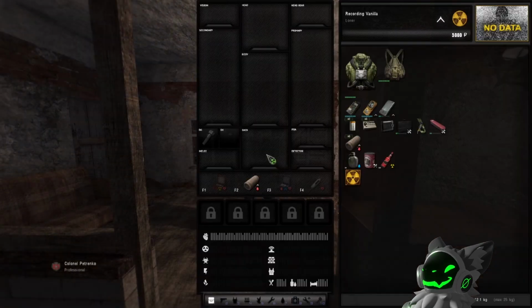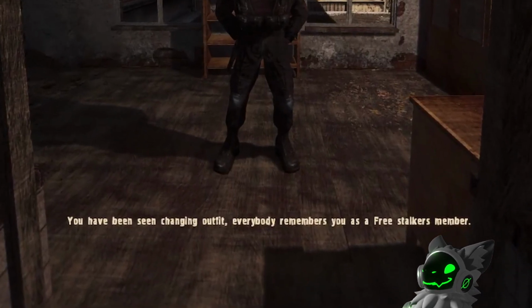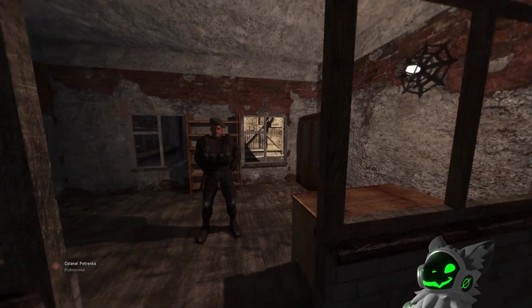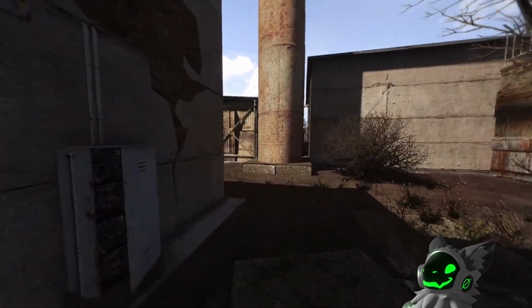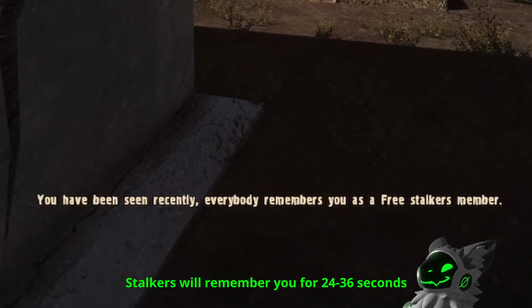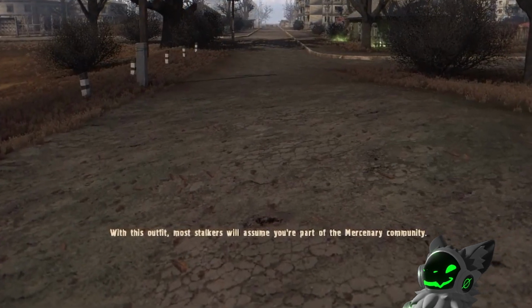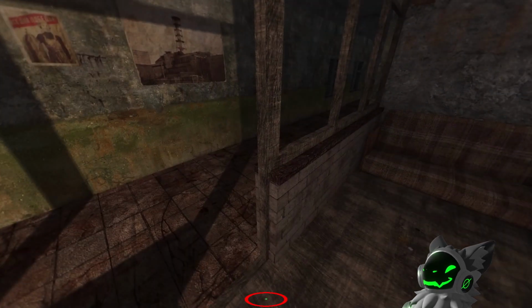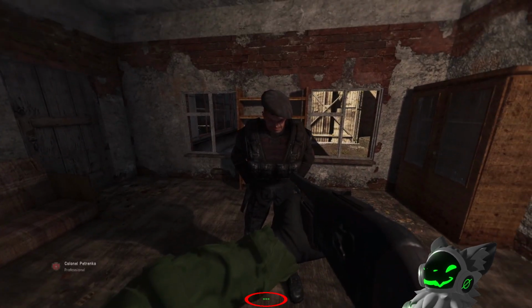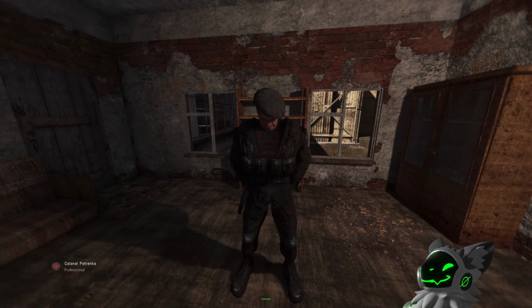Firstly, you can't successfully disguise yourself if you're in front of anyone, even if it's companions. And secondly, you can't disguise yourself if you've been recently seen by another Stalker. Stalkers have a memory between 24 to 36 seconds. When successfully disguised, you will see a message at the bottom of your screen. There'll be a bar at the bottom of your screen showing your suspicion level, but it may not be there, which means that you're not suspicious at all.